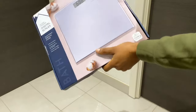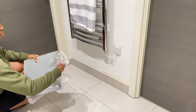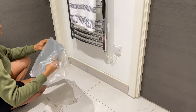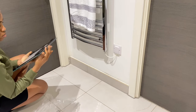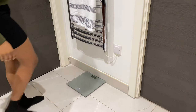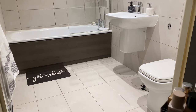Since my bathroom is a bit small, I think the size is practical. I got this weight scale from Homebargains because I'm trying to work on my fitness and I like to keep track of my weight to see if I'm achieving my goals. It was really practical — it came already with batteries in it.